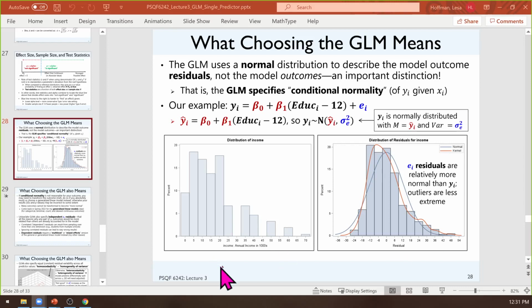There are lots of ways of getting standard errors, but if you use the off-the-shelf formulas that are programmed into PROC GLM, then that process comes with a set of assumptions that you have to be willing to say are at least plausible for your data. So I'm on lecture 3, slide 28.